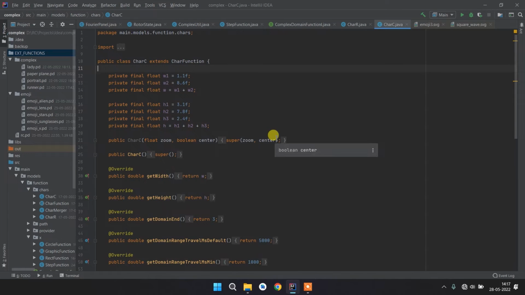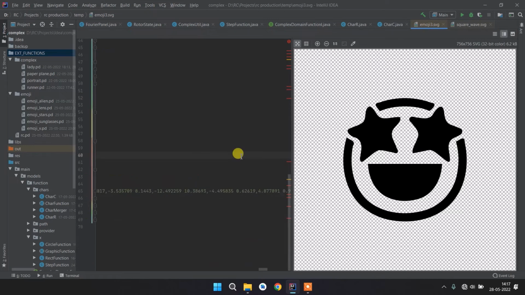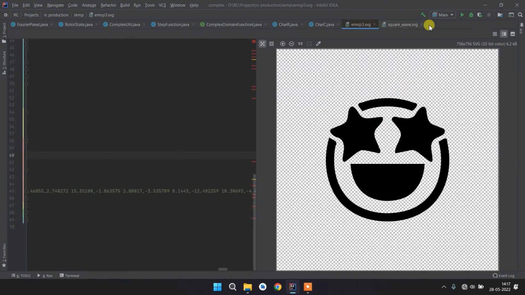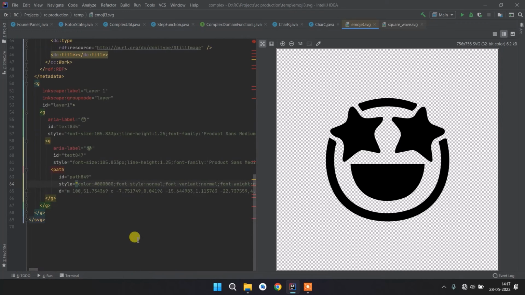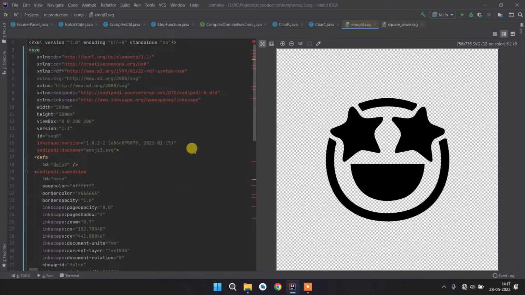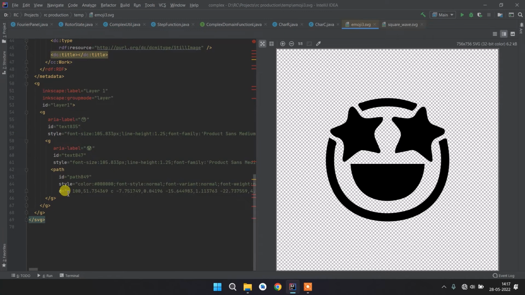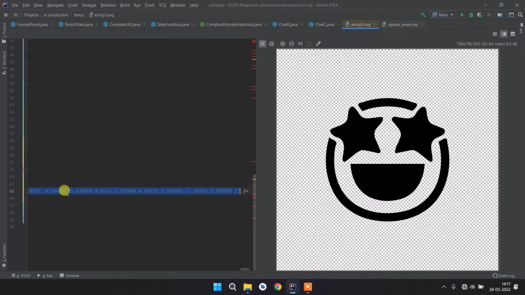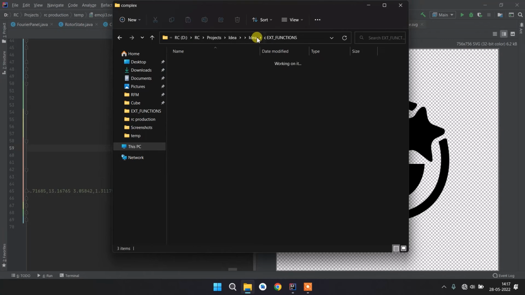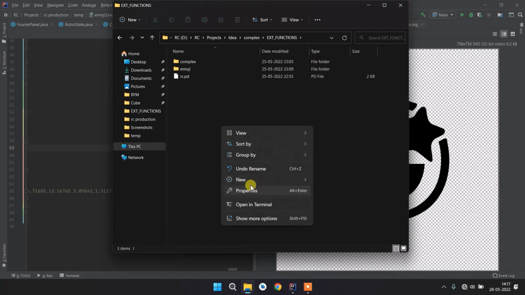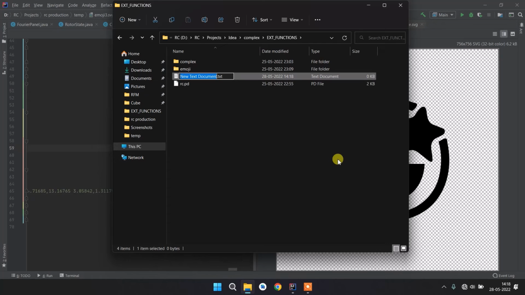To do that, let's say I have this function here, this emoji, and I want to define it in some way and then give it as input to this machine for approximation. All you need to do is create an SVG, scalable vector graphics file, which I have here, and copy this vector data inside the SVG DOM element. You can copy it, and then go to this external functions directory. This is in the project source. This exe stands for external functions. You can define any number of external functions using the SVG vector data.